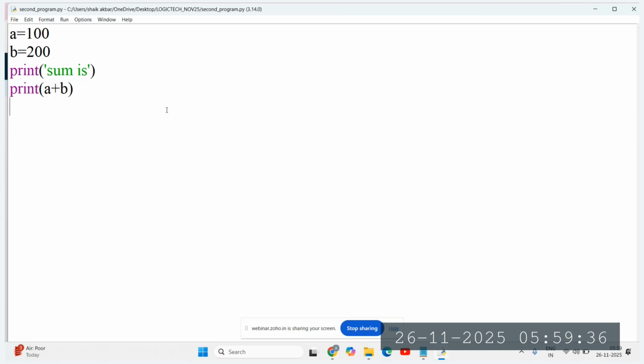It is better to save all the programs in a common place so that it will be easier for you to refer. You can create a folder and save all your programs in it, because as I mentioned, we are going to write nearly 150 plus programs throughout this course.